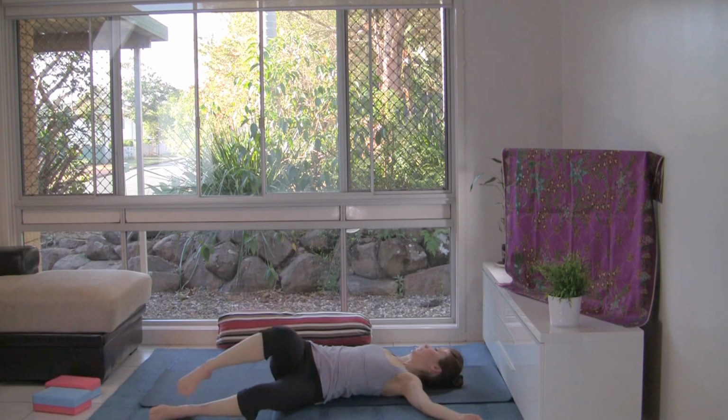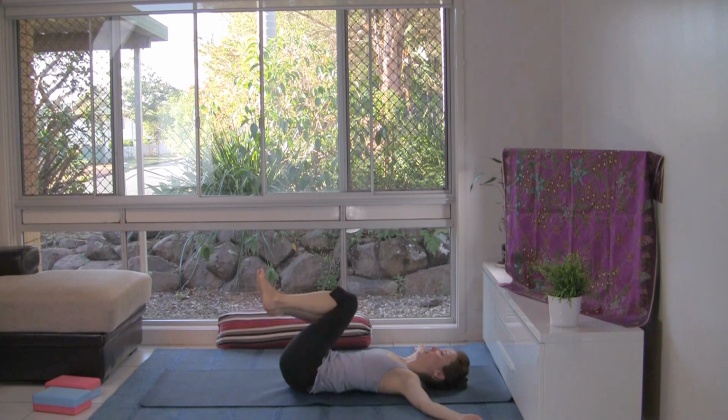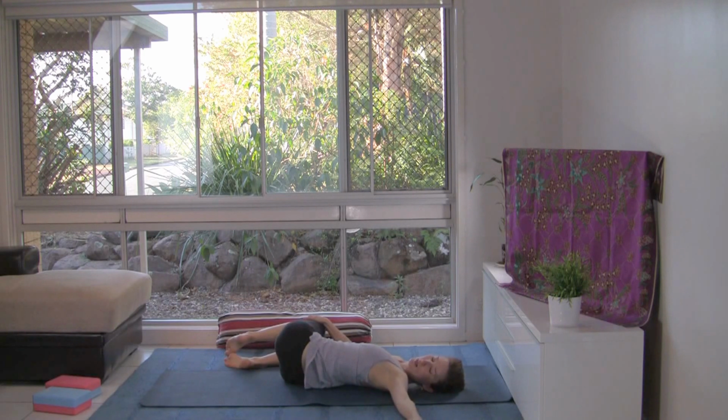And with your inhalation, bringing the knees and head to center, and exhale, allow the legs to fall to the other side, perhaps taking the hand to the top leg to encourage the knees down. Turning to look out over the opposite arm, lowering chin to shoulder, allow spaciousness across your upper back. I invite you to close down your eyes.